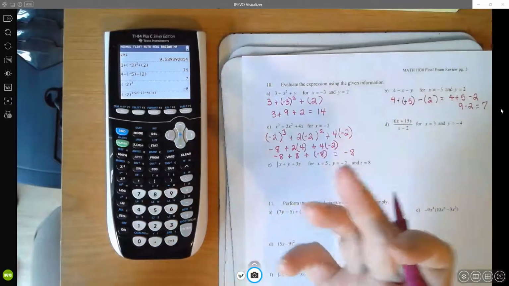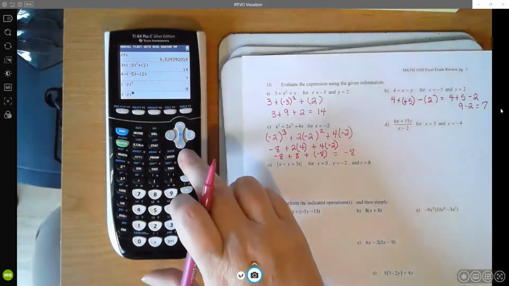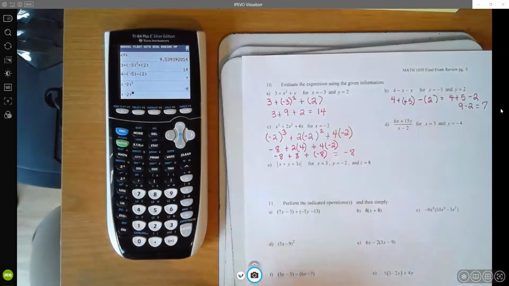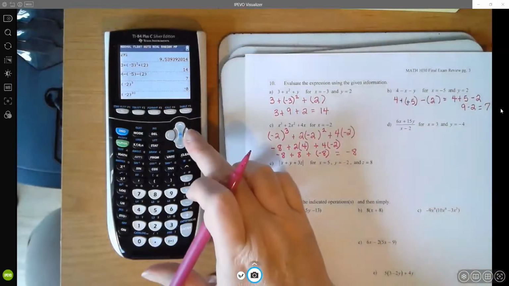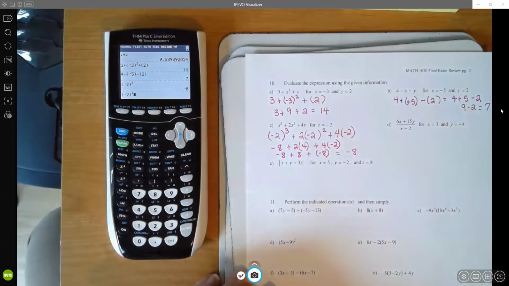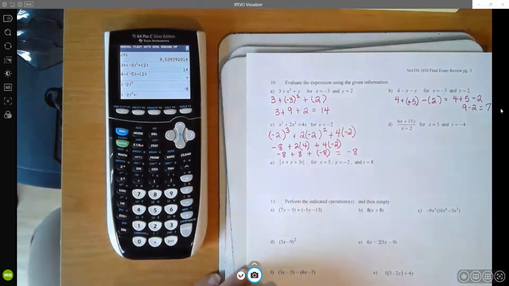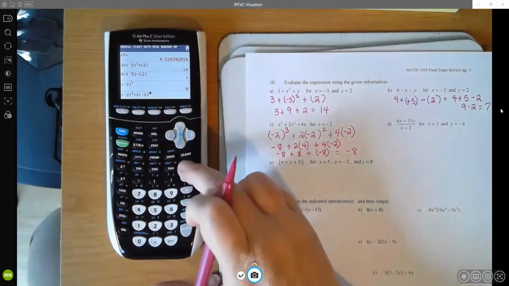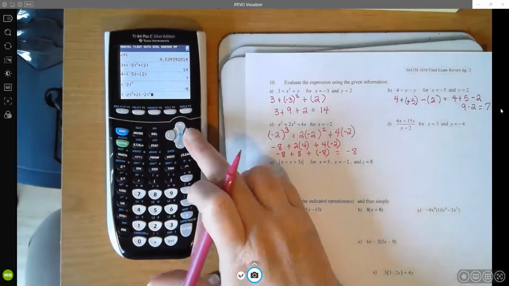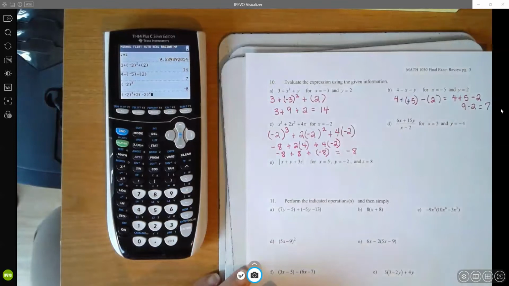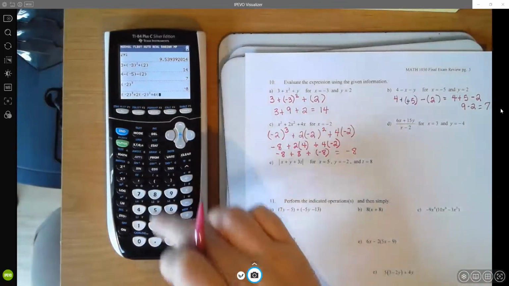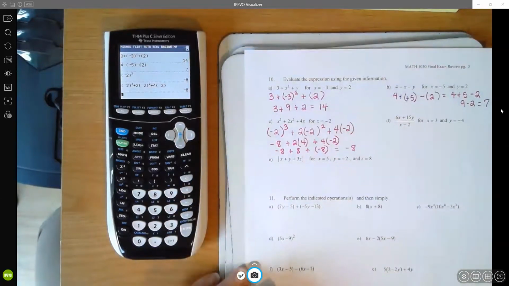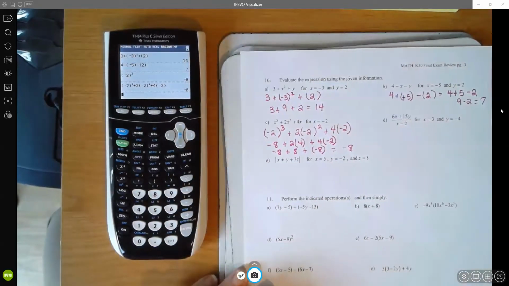Whoops, now what did I do? I've been trying so hard during this. I did all of those in the exponent. It should be 2 raised to the third, and always hit that over key. I always forget to hit that over key. So let's do that again. I hit the third, and then I hit the over key so that the next parts that I hit are down. So 2 times negative 2 raised to the second, and then hit the over key so you're back down on the bottom and not all in the exponent, plus 4 times negative 2, and then you get the negative 8, which is the correct answer.